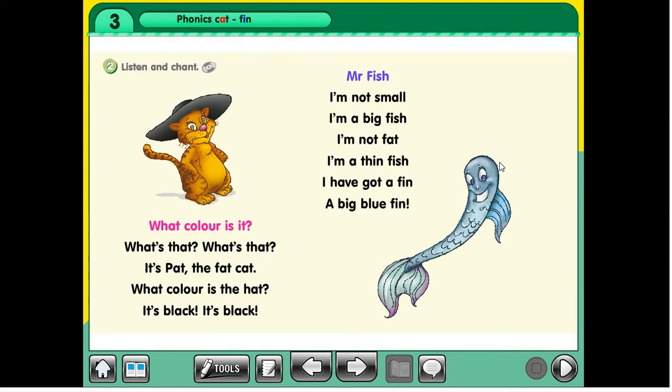What color is it? What's that? It's Pat the fat cat. What color is the hat? It's black. It's black.